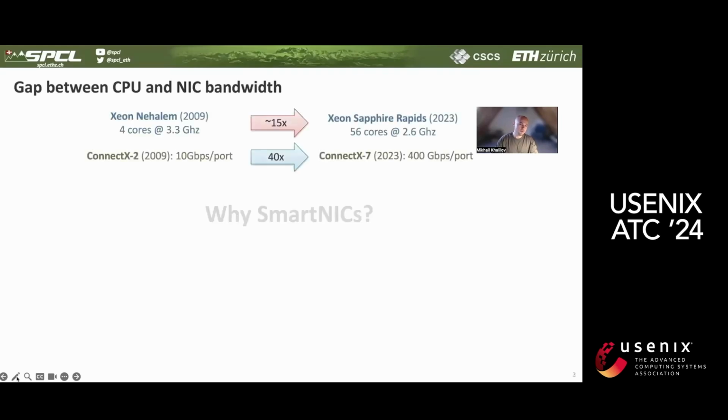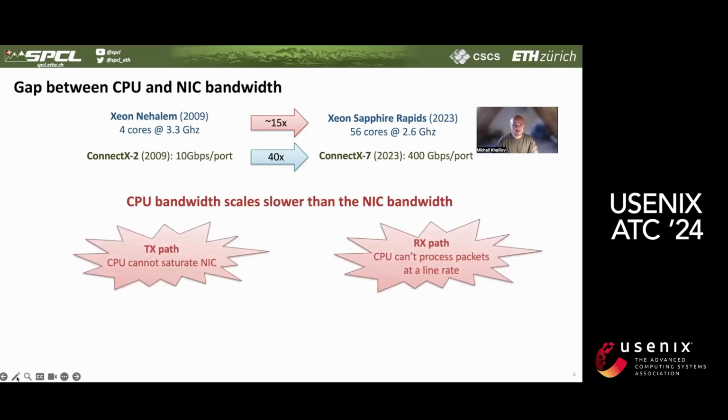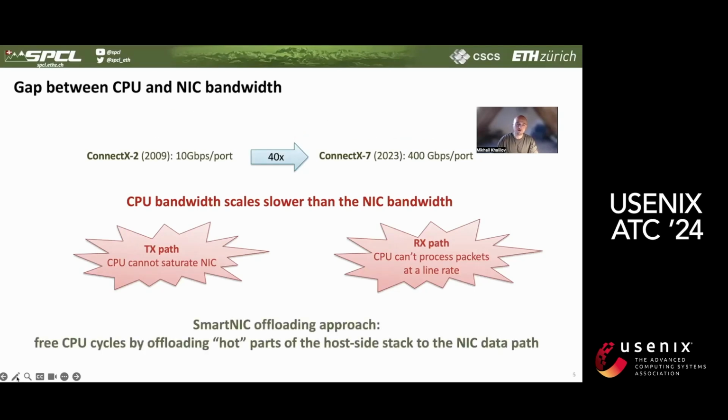work. A trend realized in the community is the increasing scaling gap between the speed of CPU and data center link bandwidth. The side effect of this observation is that with each new generation of NICs, it gets harder for the general purpose CPUs to sustain processing of packets at the line rate. A promising solution for this problem is the SmartNIC offloading approach.